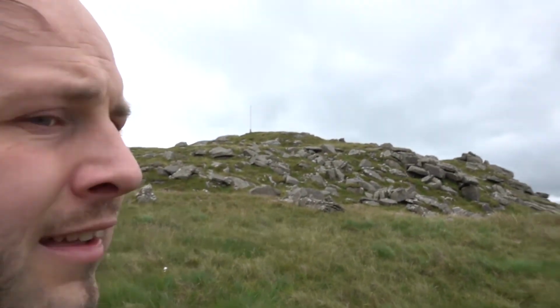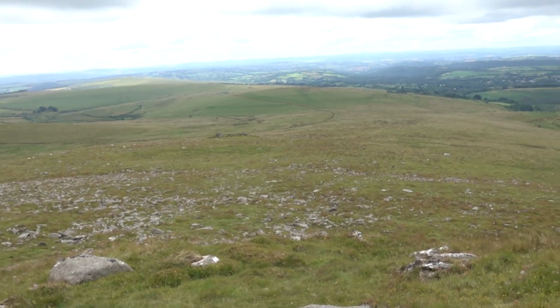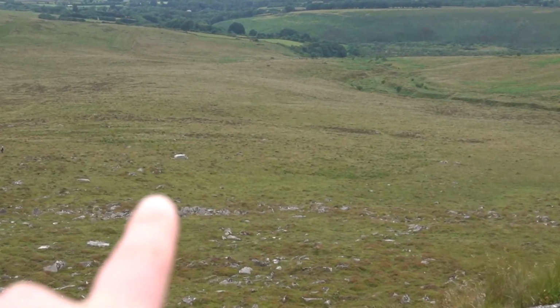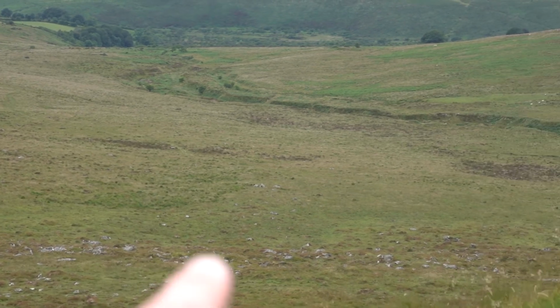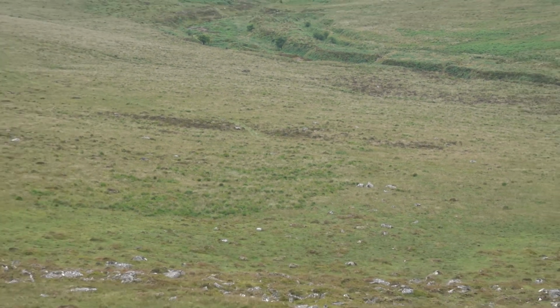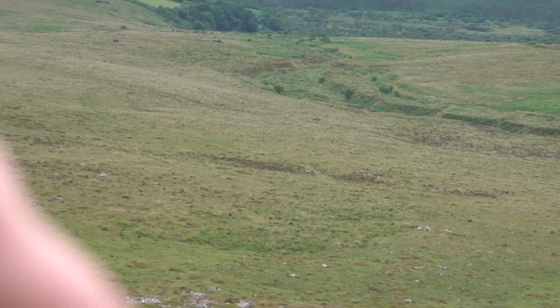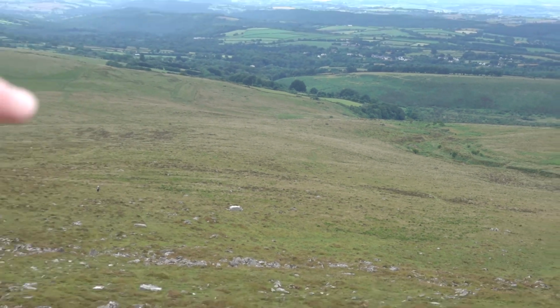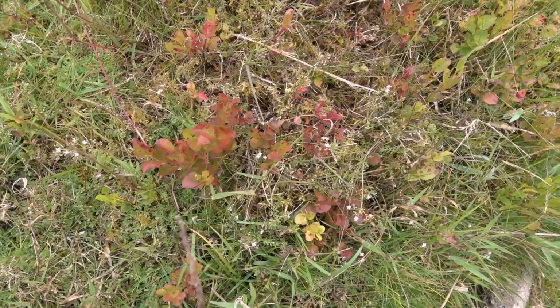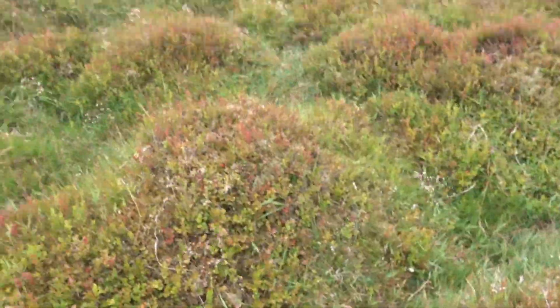So I think with navigation I have picked a better track out of here. See, there's a little hare. So over here there's a nice white rock for a landmark, and then there's a track here leading past some of the furthest drops out to Orff from that. You can sort of see, I think it winds that way towards where I want to be going. And you know that red tip grass we saw on Blackator? Well, it's become full on bushes here.